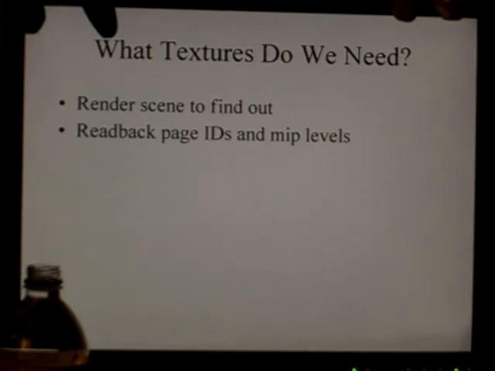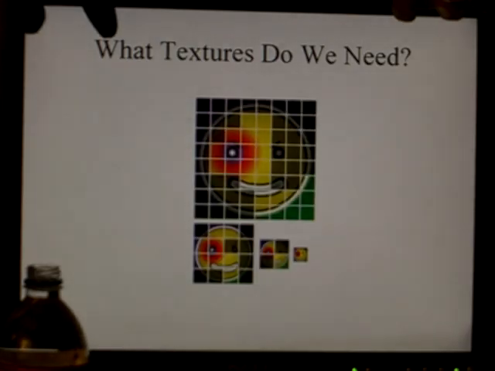the entire scene. I'm going to use a special fragment shader that is determining where in the virtual texture we want to sample, and just writing out some identifiers for which pages those would be and what mip levels it needs them at. Once I've written them out, I can just read them back on the CPU, and that will give me a collection of page identifiers and mip levels, and I just need to find all the unique ones. Once I've done that, I've got exactly the data that I wanted: a set of pages and the corresponding mip levels that I need for those pages. That's exactly the data I needed.